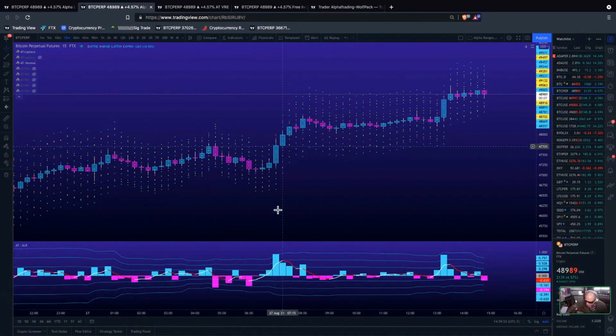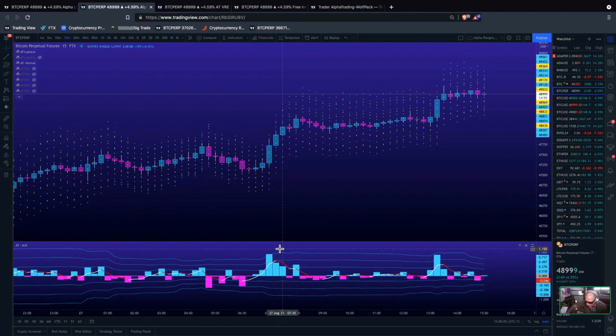Now, at one time, this returns candle, if I would have had a fourth standard deviation, it would have been up here, just like the wick. The returns candles don't leave wicks behind. But at one point, this return candle was up in this area right here, right about where the wick was. It got up to about 4.5 standard deviations. But look where it closed, right outside the third standard deviation.